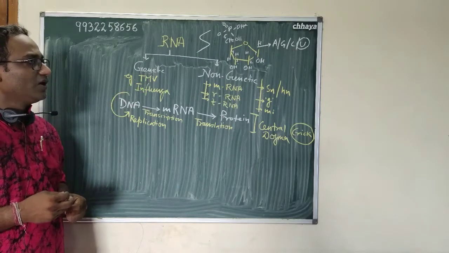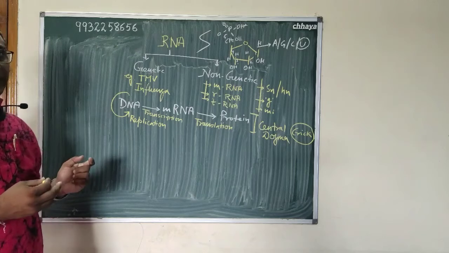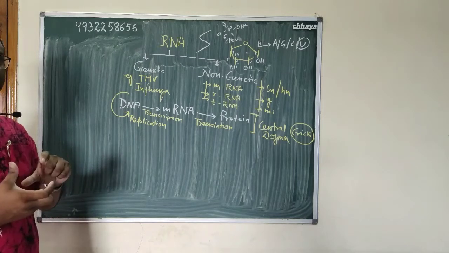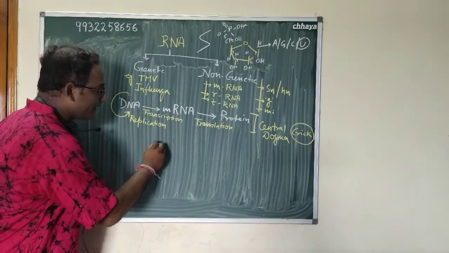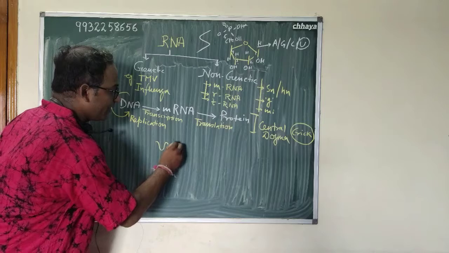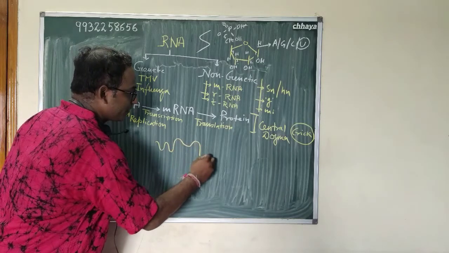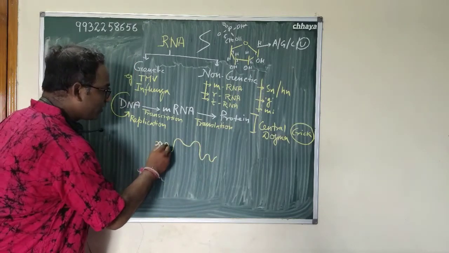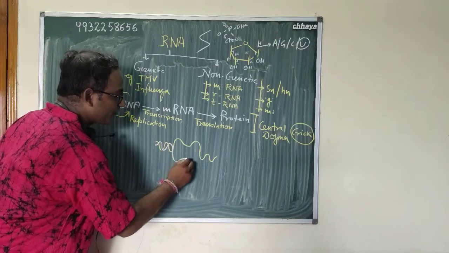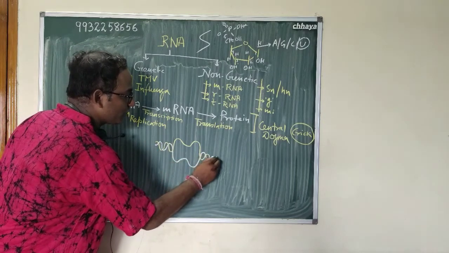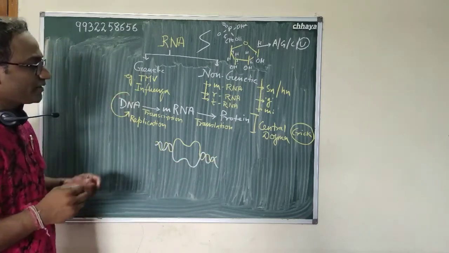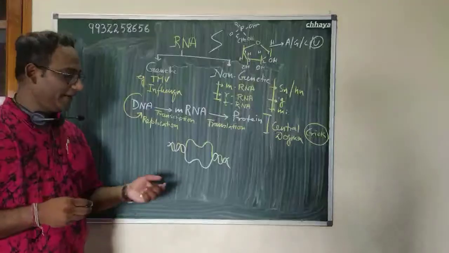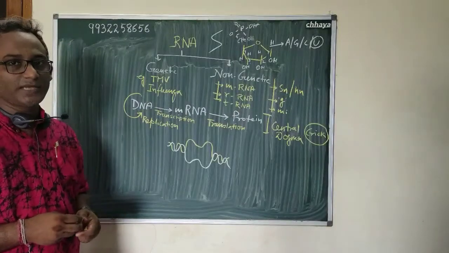Then, explaining the first one, the mRNA. mRNA is basically synthesized from DNA, and at first the DNA will be unwound. That type of condition is called the transcription fork. Fork means these are the open regions, and any one chain of the DNA structure is helpful to synthesize mRNA.